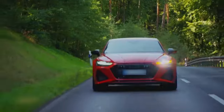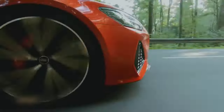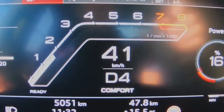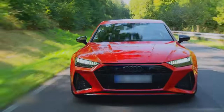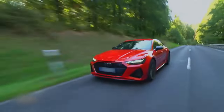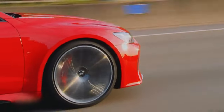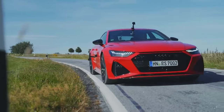So I'm driving over some paving, which would normally be quite bumpy, and I'm riding on 22-inch alloy wheels, but this air suspension in comfort mode is doing a marvelous job. It's just like I'm pottering around in a normal A7. The steering's light, everything's just easy. It's quiet in here as well. Lovely. But you know, this is quite a long car, isn't it?